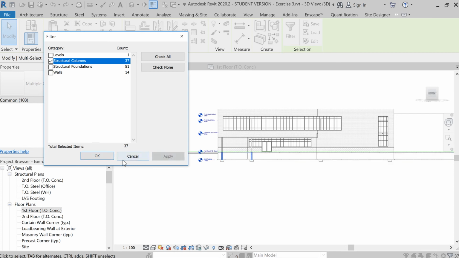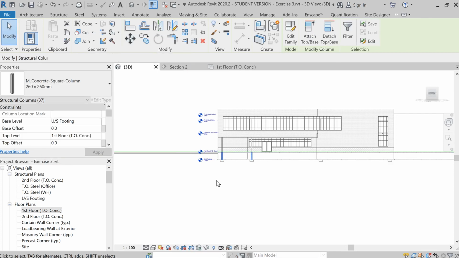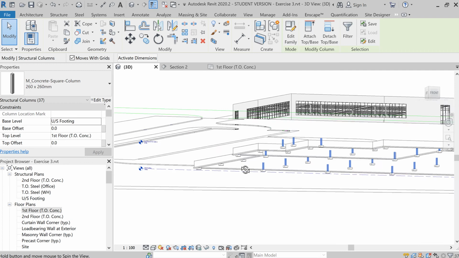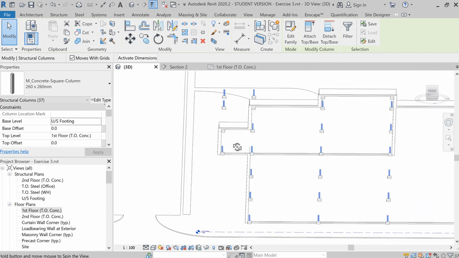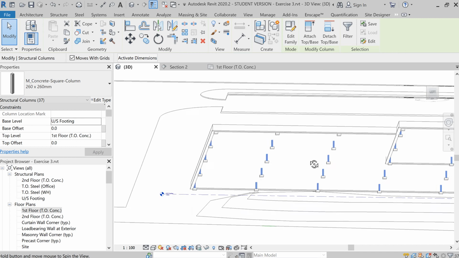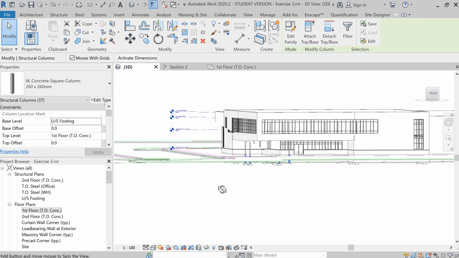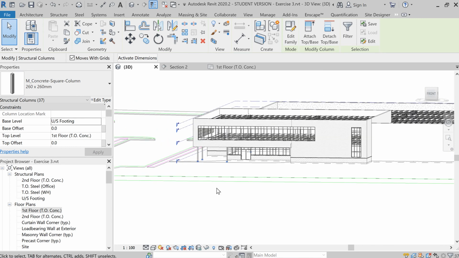I'll click apply and OK, and notice that if I go and orbit around, I have selected all my piers. Once you have done that, then you can now change the level. So let's say you do want a base offset of a particular value, let's say 320.